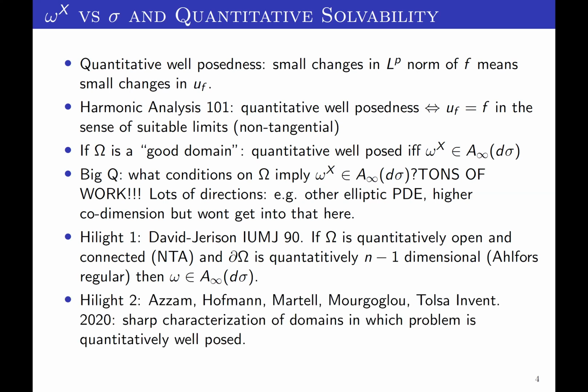More recently, Jonas Azzam, Steve Hofmann, José María Martell, Mihalis Mourgoglou, and Xavier Tolsa, in a paper in Inventiones, gave a sharp characterization of domains in which this problem is quantitatively well posed, in which the harmonic measure is mutually absolutely continuous with respect to the surface measure. And this answered a 100-year-old question posed in 1919 by the F. and M. Riesz brothers. So this is a really big result.